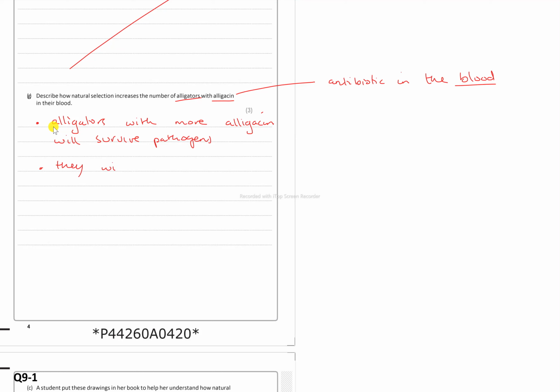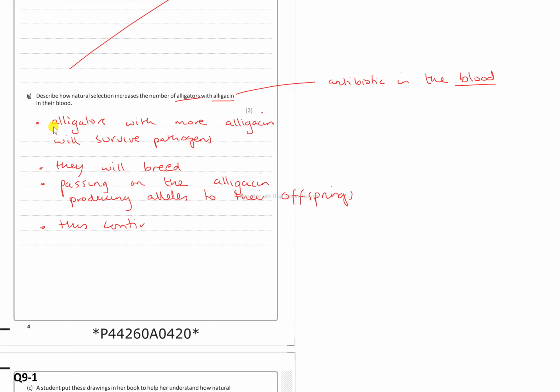They will breed, passing on the alligacin producing alleles to their offspring or their kids, and then this continues on for generations.